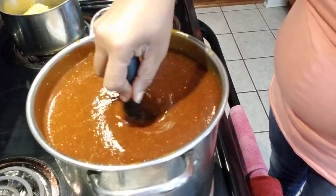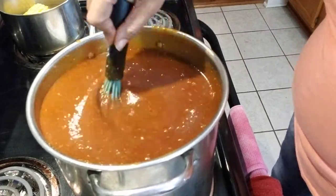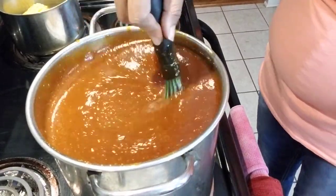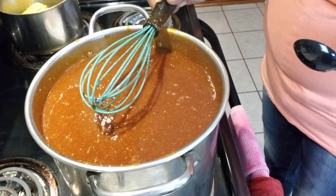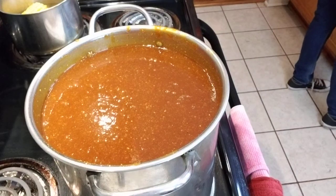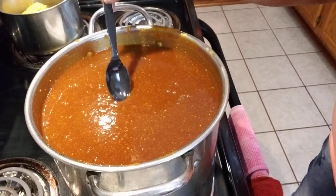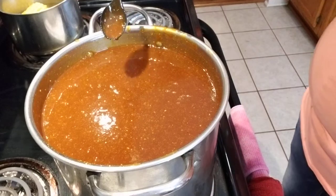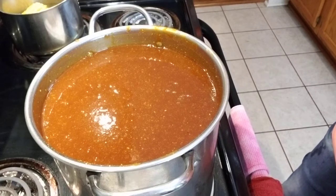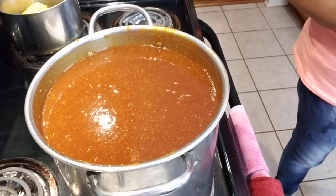So, everybody's got their feel in here, honey. And if this turned out good, I don't have to add nothing else into this. Let me get my spoon ready. Then we'll be adding the lemons, and then we will put this on simmer, and it will simmer with the juice and the lemon swimming in here for about 20 minutes. Give me a new spoon. Let's see. Okay. Okay. That's perfect. Put that in the trash.